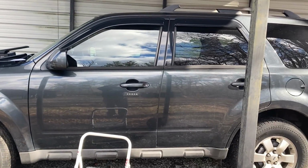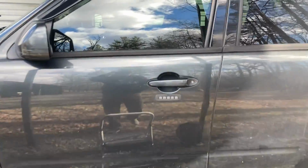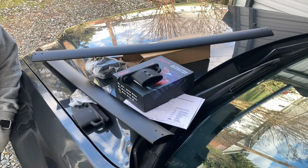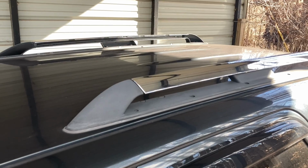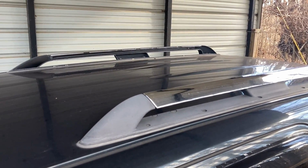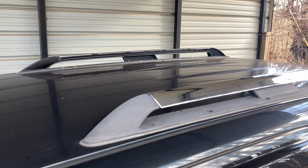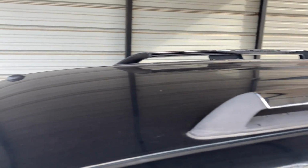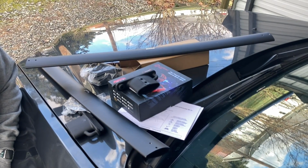And today we're doing another video with the 2009 Ford Escape. Today we're going to be adding aftermarket luggage rack rails to our vehicle, so that when we go on vacation we can put one of those storage box things on top for our clothes and whatnot, and add a little extra room. And if we go tent camping, we'll have lots more storage. We got some aftermarket rails, so let's jump right into it and put it together and see how it all works.